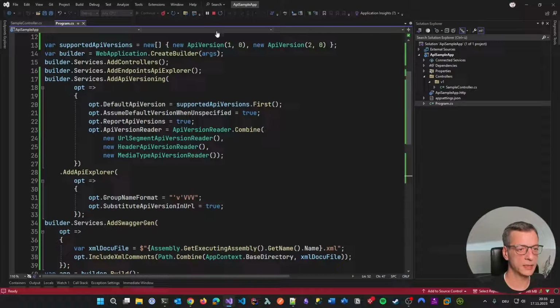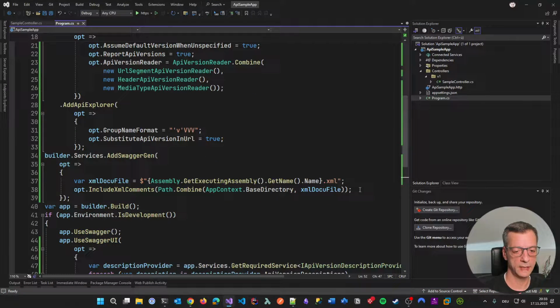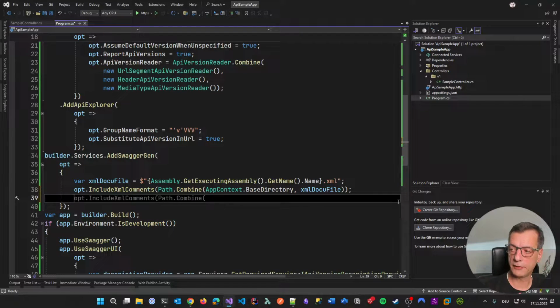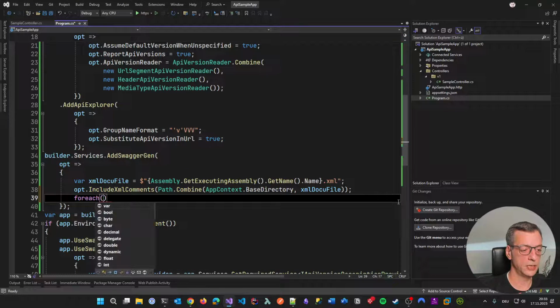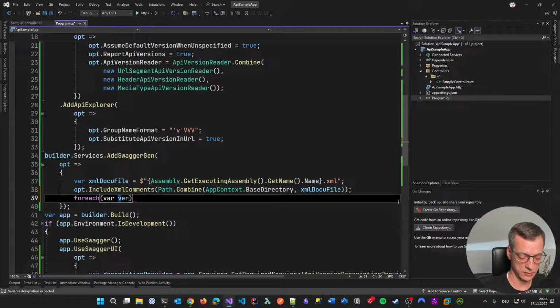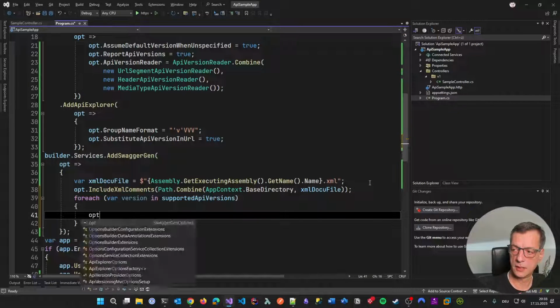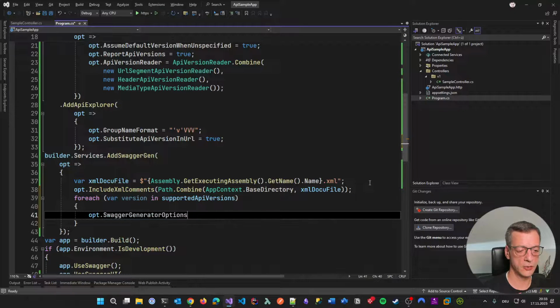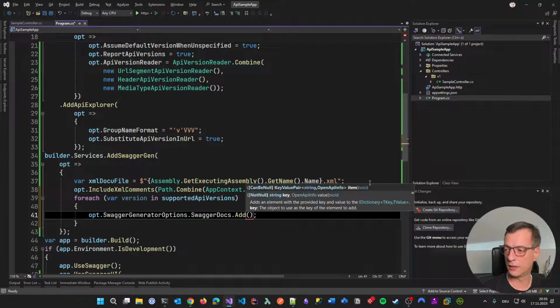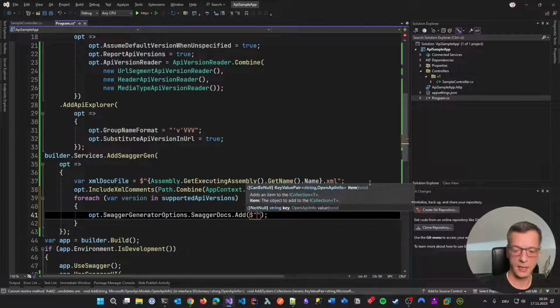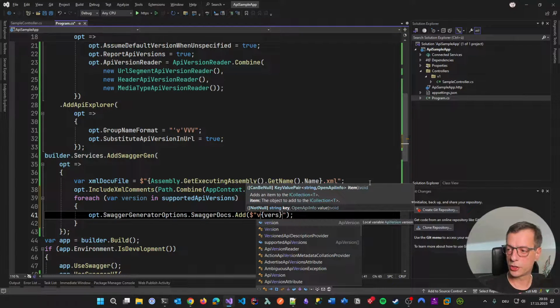So in the Swagger again, here, I forgot to do something. What I forgot is that for each var version in supported API versions, I need to tell him to actually generate, this is SwaggerGeneratorOptions, and this thing, SwaggerDocs.Add, this is the thing I need to do. And now I need to tell him where it is.